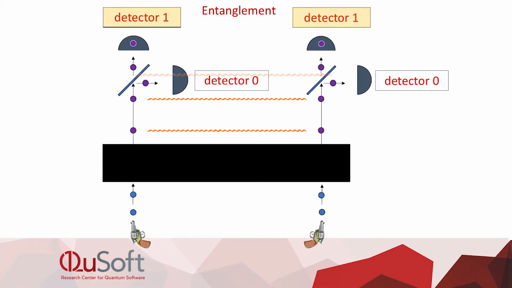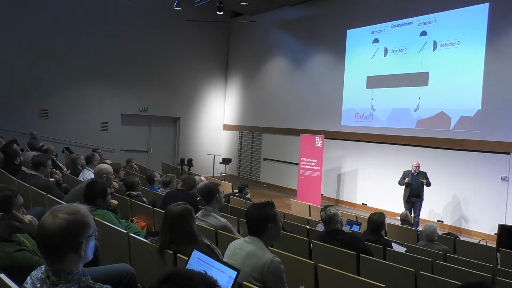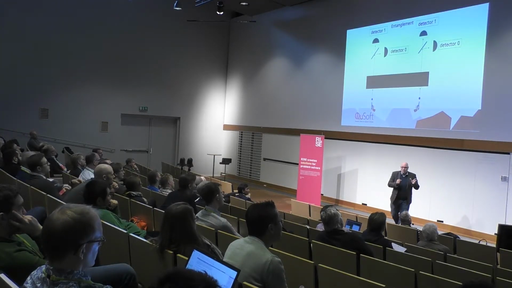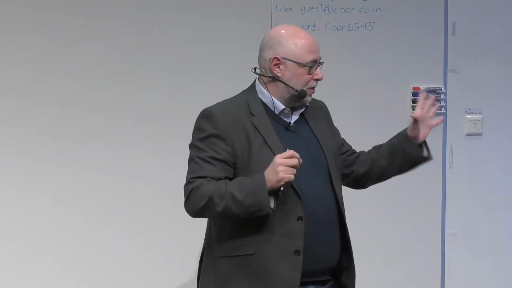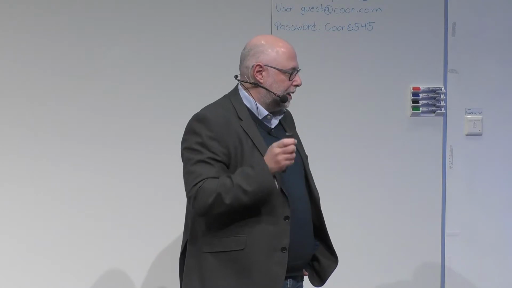The way that works is best explained by the following experiment. So here you see again my photon guns, and in this black box, which I've purposely made black, there are mirrors and little beam splitters and other gadgets that you can find on an experimental table setup of a quantum photonics guy or girl. It's not complicated, but it's a little bit too complicated for me to draw, and it would be confusing. But imagine that there are mirrors, etc. And now I shoot these two photons into the box.